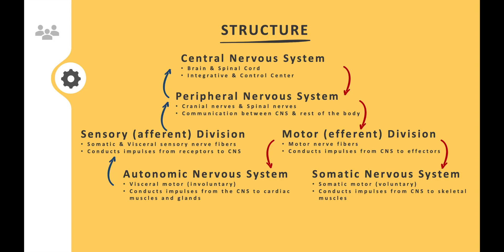The autonomic nervous system handles cardiac information, digestion-related information, or respiration — involuntary actions happening in your subconscious. However, they do need to be regulated. For example, if you're running fast, your heart needs to pump blood faster to supply oxygen to the body. Sensory information signals the brain to instruct the heart to pump faster. The autonomic nervous system receives and relays that information, which is why it relates to the sensory division as well — shown by the blue arrow.